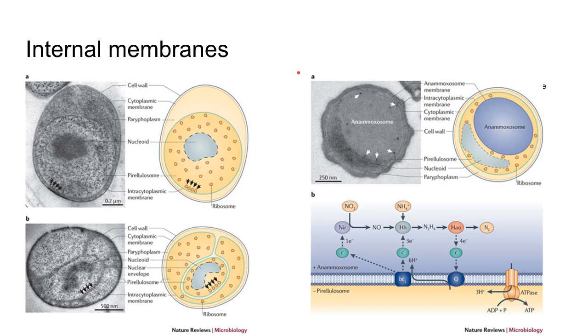And there's even a further example of a membrane-bound organelle within this pirellulosome, in the anammoxosome, which is found in Anammox bacteria. Now, Anammox just stands for anaerobic ammonia oxidation, and that's kind of a niche metabolism that was not very well understood for a long time until this species of bacteria was identified with the anammoxosome. And so this has the same benefit as other organelles in that by concentrating all the enzymes and substrates required for this metabolic process, you can increase the efficiency and you can increase how favorable it is energetically.